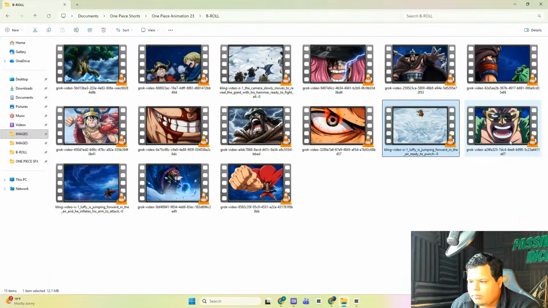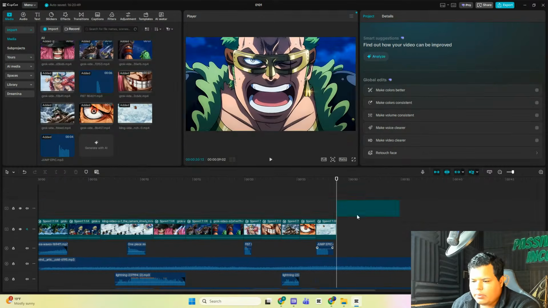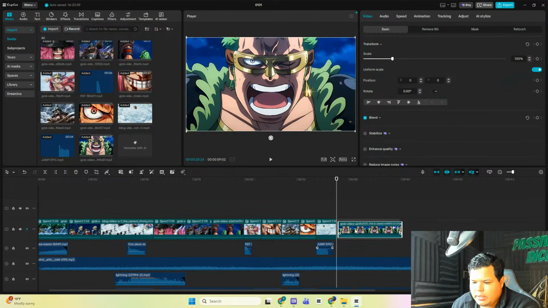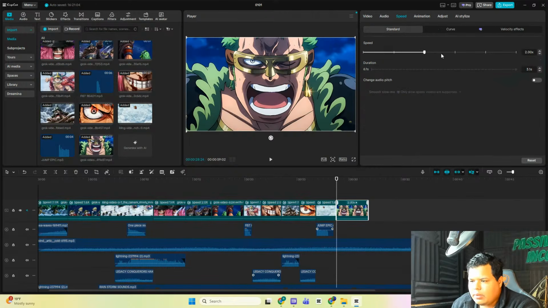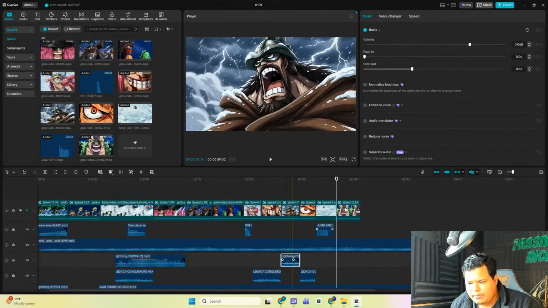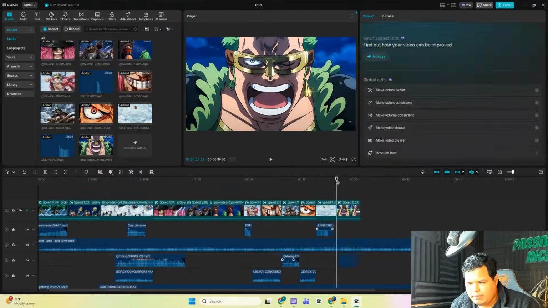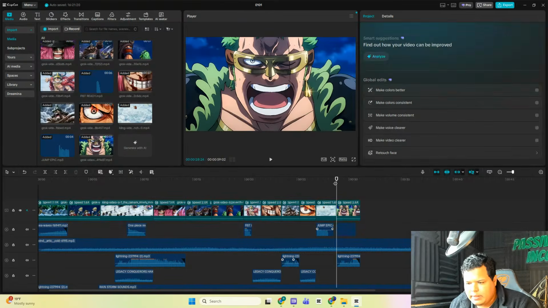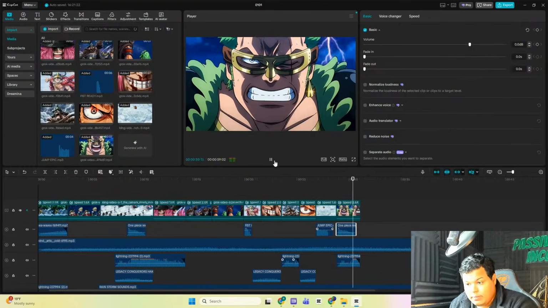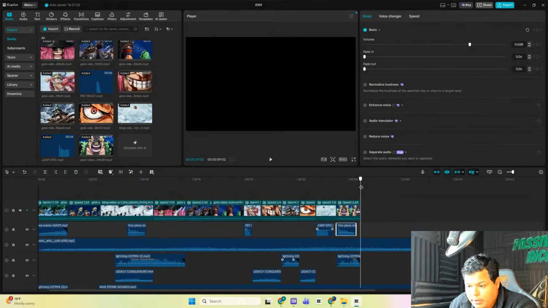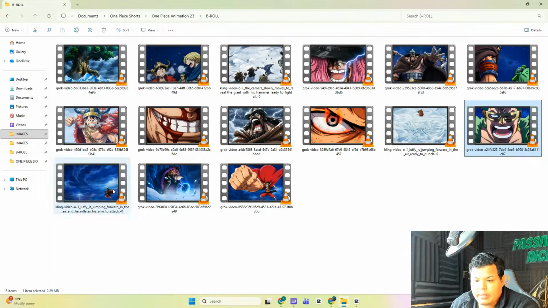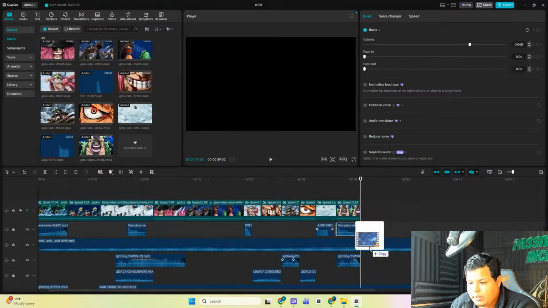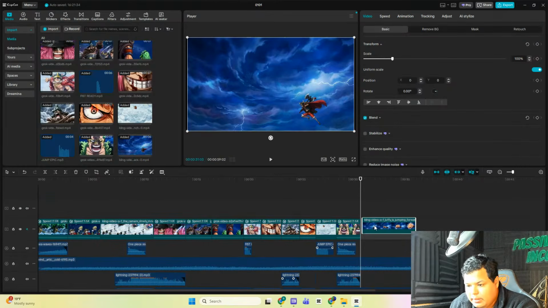Okay. Now, here, I want to make the Zoro scene also very good. Speed it up more, not that much, I think. And I would also like to apply some lightning, because there's lightning in the background. I would also like to apply that One Piece reveal sound effect, because this is an important scene where Zoro is making a point to Luffy that, hey, do not break this guy. He's not a bad dude. He might actually look like a bad dude, but he's not.